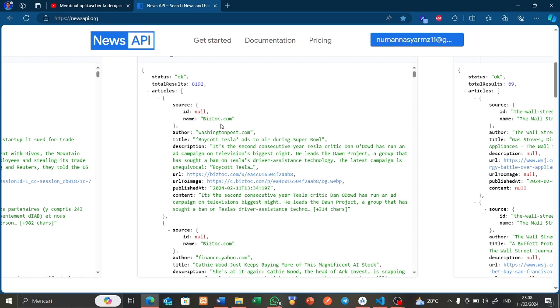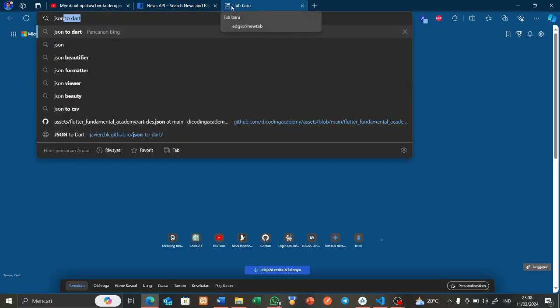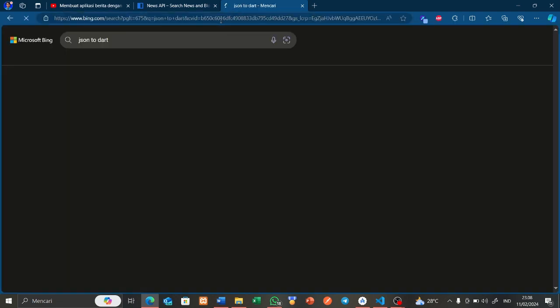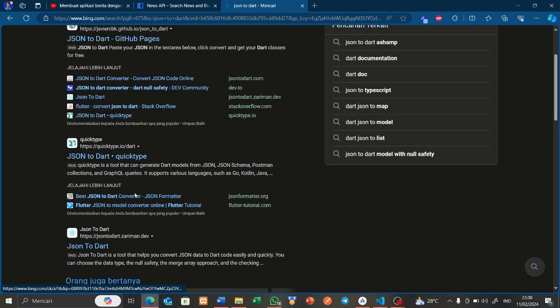So you should make a model so this JSON can be accessed in Dart. I use JSON to Dart. You can search or google JSON to Dart, and the result is the JSON to Dart GitHub page. But I did not use it.